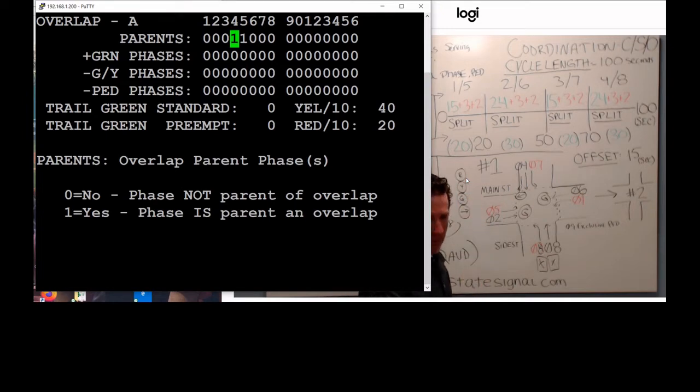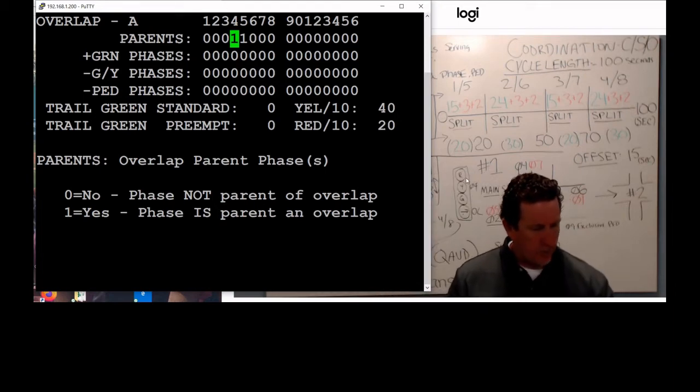right. So if you see the signal here, that's the signal facing over there. So this part is the overlap. This part is phase 4. Right, it's a little small to read. So I'm just overlapping the arrow part. So when phase 5 comes on, the arrow can come on. The red, yellow, and green part only can come up with 8 and with 7. Hopefully that makes sense. So that would be a standard overlap that we would use.